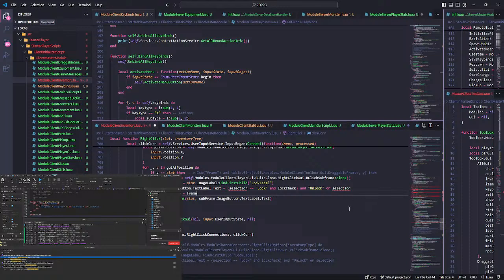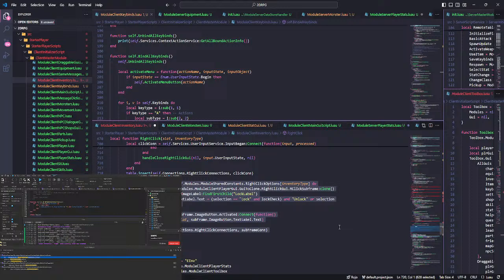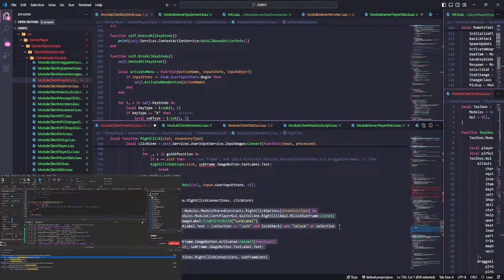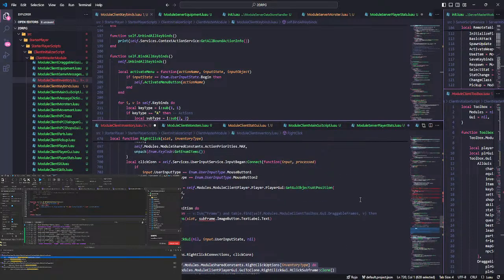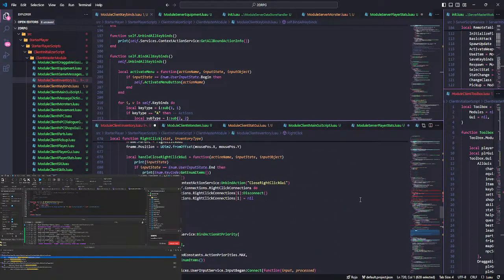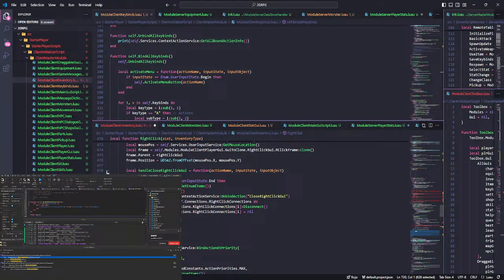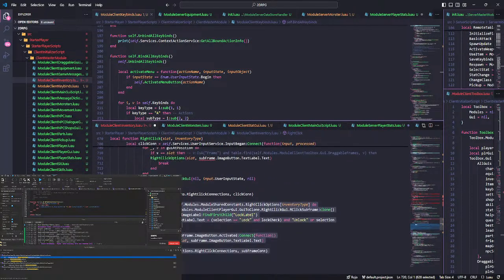Actually, no, it's not if v equals slot. It's if v equals... shoot. So this part's fine, this part's fine. It's these parts I'm working on right now.